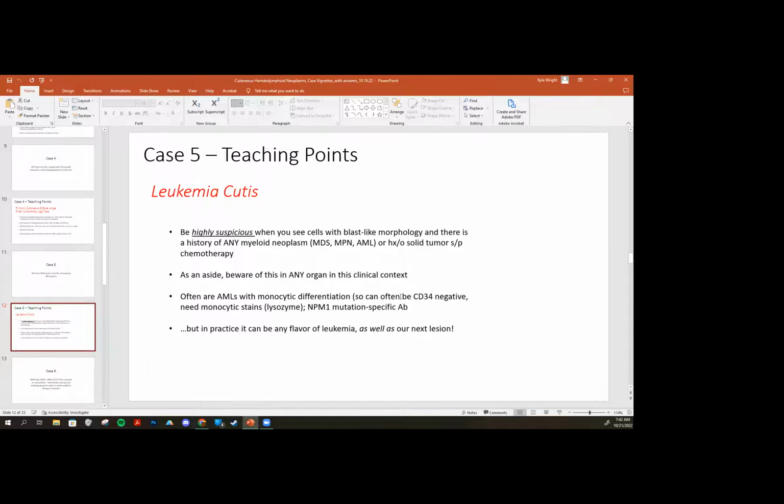So you need monocytic stains to assess for these, including stains like lysozyme. Lysozyme is the best one that we found that's been most specific and has the best staining qualities overall. One of these AMLs, as an aside, that leads to monocytic differentiation are NPM1 mutated or nucleophosmin mutated AMLs. And there's actually a mutation-specific antibody that recognizes NPM1, which localizes to the cytoplasm when it's mutated. So you can actually get a mutation-specific pattern of NPM1 expression. So it's also nice to utilize as a marker when you don't have CD34.